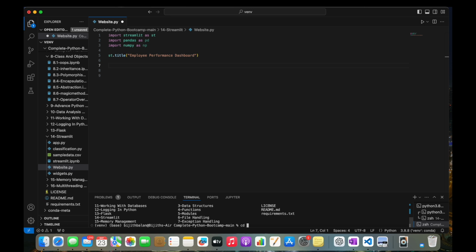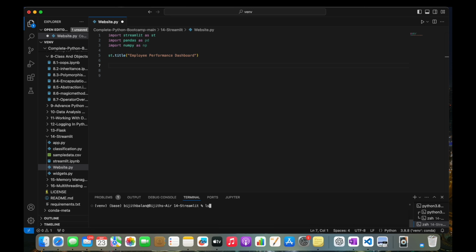I created this website.py file inside my Streamlit folder, so I should go to that Streamlit folder and run the application from there. With the help of a cd command, I'll go to the necessary folder.